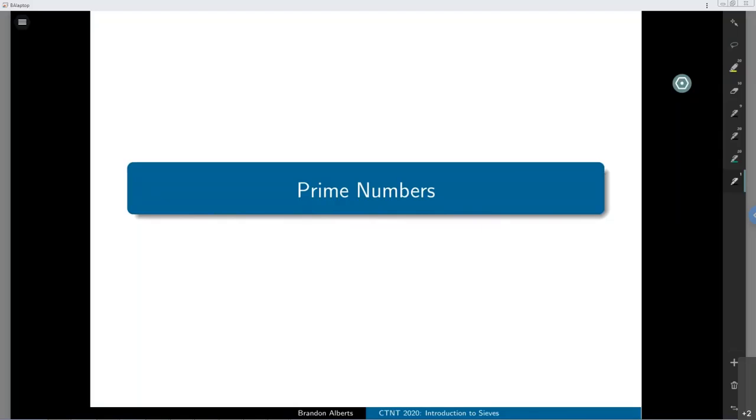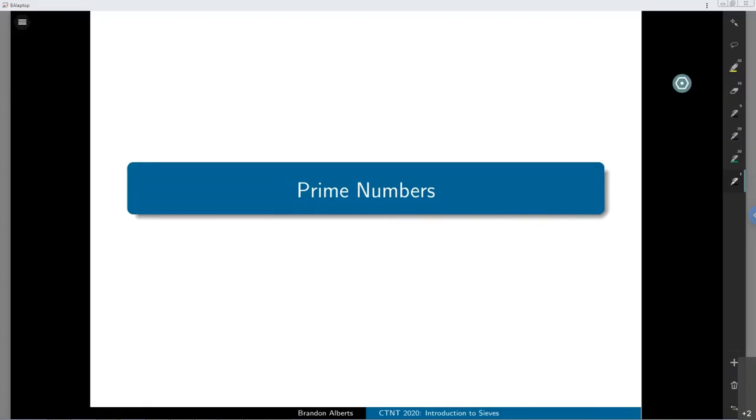And we did our first baby example of a sieve, which is sieving out to get square free numbers. There's an exercise in the problem set which asks you to do that sieve again in a slightly different way. I think that would be a very good exercise to do. And it also asks you to generalize it from square free numbers to k power free numbers.